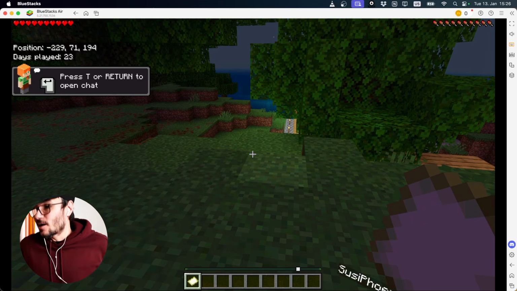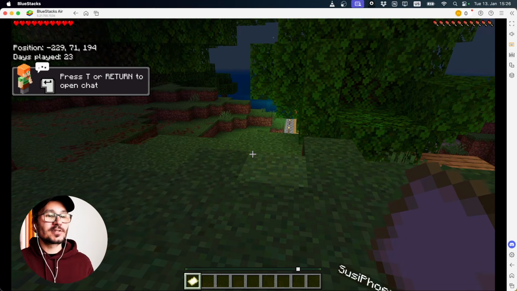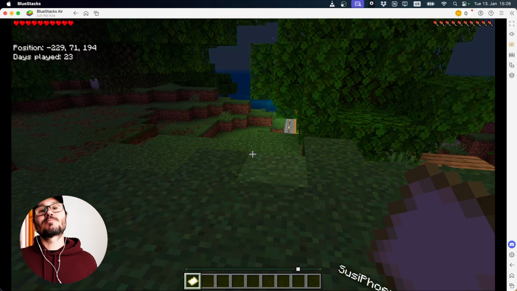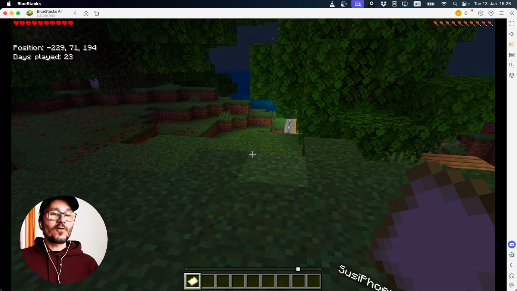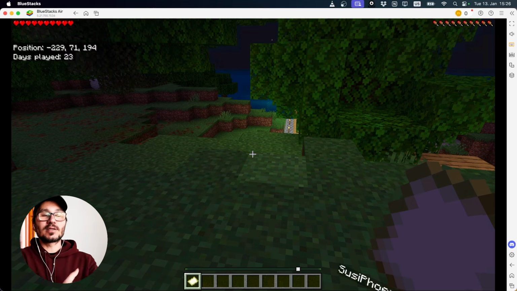And with the Microsoft account, you can also now play on Realms. You can connect to different servers, all with the latest version, because that was the big problem, right? If you want to play with your friends, you need the latest version of Minecraft Bedrock. And with this, you can always have the latest version because you use it officially, emulated with an Android emulator.